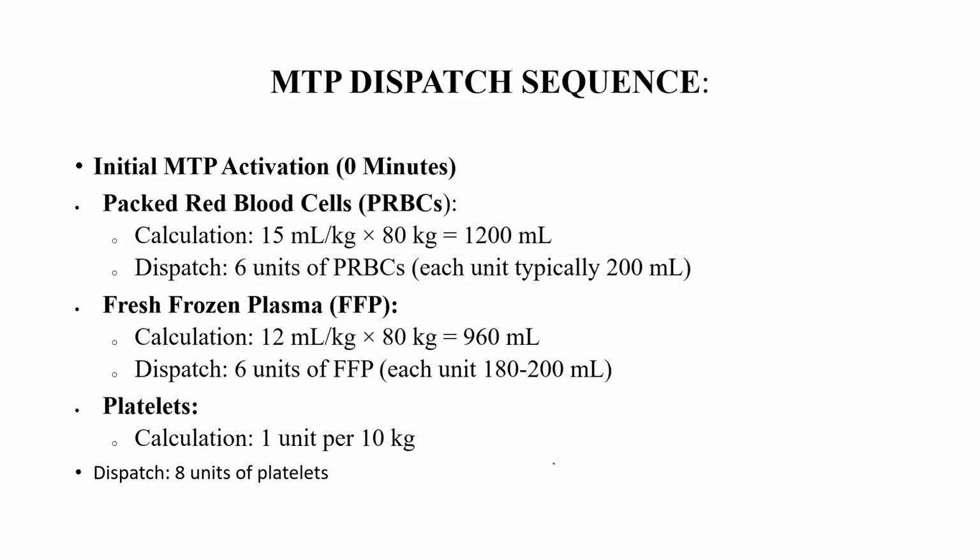If it's FFP that you're calculating, the usual calculation is between 12 to 15 ml per kg. I'm taking the lower end. So if we take it as 12 ml per kg for an 80 kg individual, roughly 960 ml would be required. So then again, you use 6 units of FFP. Okay, so 1 is to 1. For platelets, usually for every 10 kgs you require 1 unit. Roughly you need 8 units, but in this case we can still ask for a 1 is to 1 is to 1 itself. Thereby you can ask for 6 units of platelets.